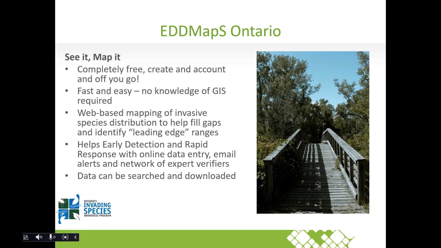The data is immediately uploaded to the website, allowing real-time tracking of invasive species. Being able to see current data sets of where species are appearing around Ontario is really important for early detection and rapid response. All data is reviewed by verifiers — here in Ontario, by experts at the Invading Species Awareness Program — to ensure accuracy. Once confirmed, data is made freely available to all users. You simply create a free account and it will always be free. No GIS background is needed — it's very user-friendly.